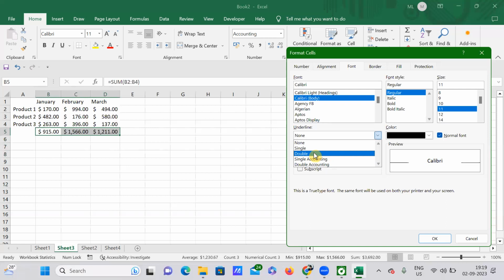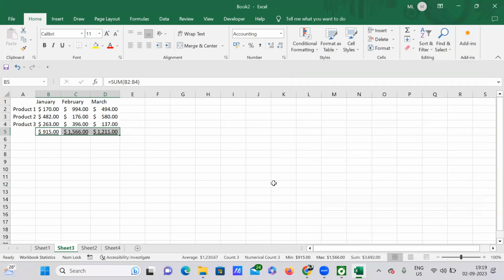For example, I'm choosing double. In the sense, this particular selected data will have a double underline. See, if I press OK, then automatically this will have a double underline.